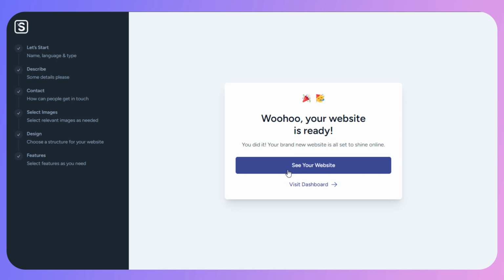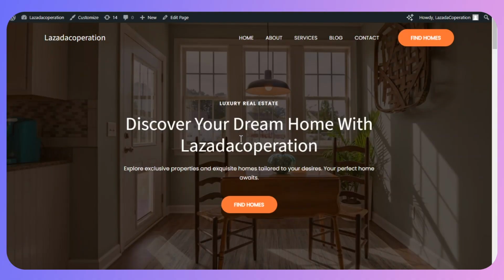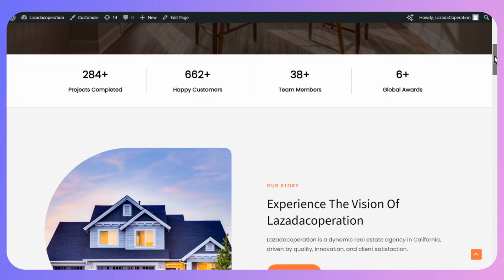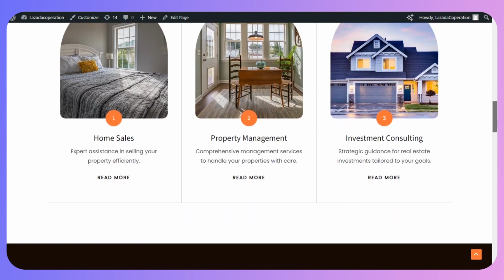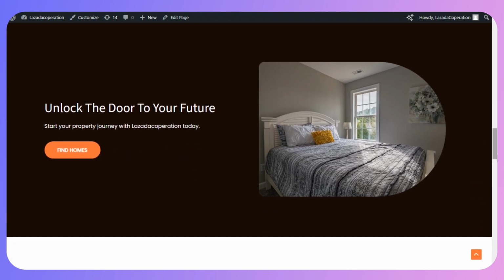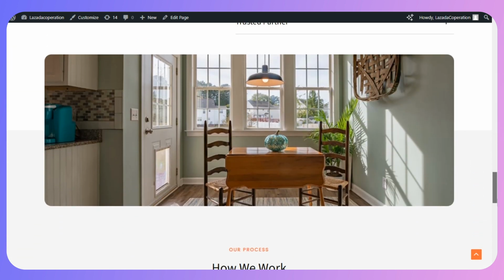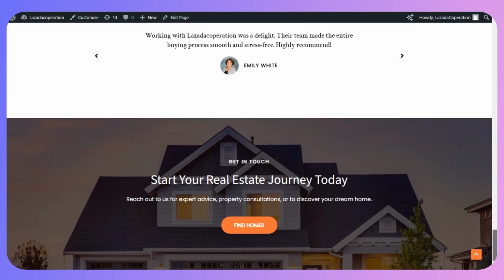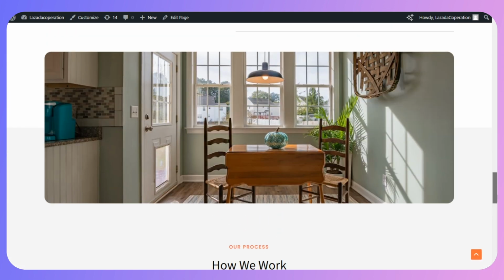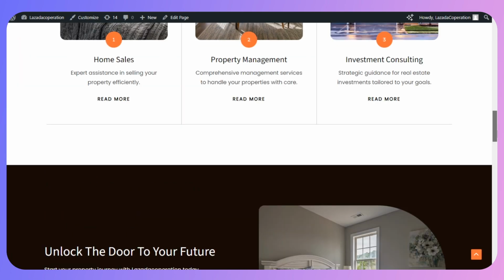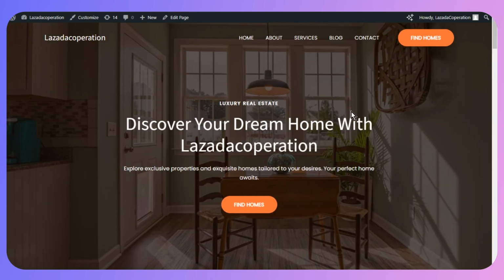So let's click on See Your Website. And there you have it. This is how it will look, with everything that I can customize by clicking on Edit Pages or Customize at the same time. WordPress has a good interface in order for me to customize each and everything. I can change the images and all of that stuff. But for now, as you can see, this is the best AI website builder right now. We have everything that I wanted in my website with the prompt that helped me to build this particular website. So hope this helped. This is how you can create a website with AI.